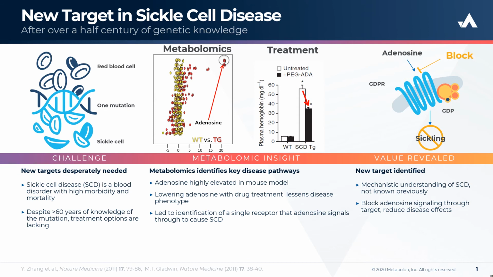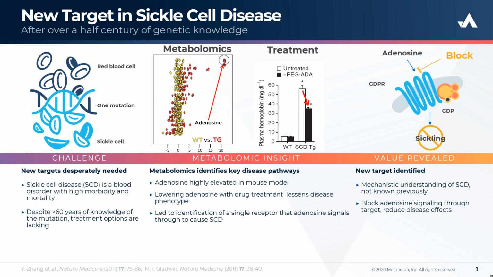Now, of course, adenosine is a potent signaling molecule that elicits many physiological and pathological effects via activating G-protein coupled receptors on target cells. So in subsequent experiments they identified the direct mechanism of adenosine action shown in this murine model: adenosine-driven sickling is mediated through a PKA, or protein kinase A pathway, downstream of the G-protein coupled receptor adenosine 2B receptor activation. This offers highly targeted therapeutic opportunities using subtype-specific receptor antagonists, which are effective in reducing sickling in both murine and human samples, and which are under evaluation currently for treatment options.